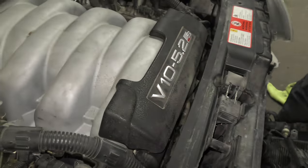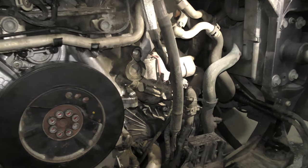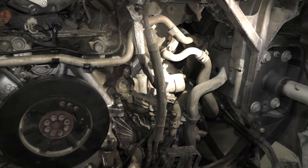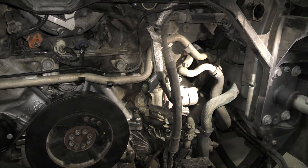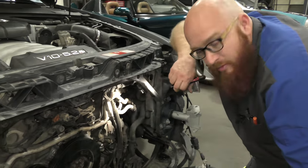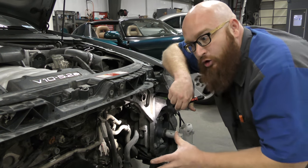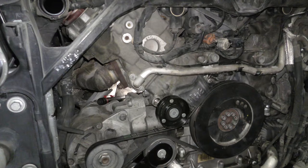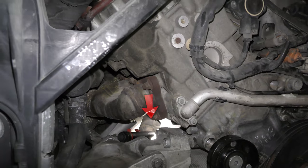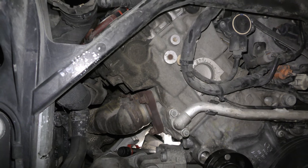Another thing that can leak or cause issues and is really hard to get to is the thermostat — or your AC compressor. It's hideous to get to. Except for the radiator being off and out of the way, most of this stuff is completely, 100% inaccessible. There are many parts on this car that, unless the engine is out of the car, you're not going to get to. It doesn't matter how good of a mechanic you are. And if you look way inside of there, you can see the starter — way inside, under the exhaust manifold, enclosed by the frame, surrounding the starter. It is a really, really tough engine to work on.